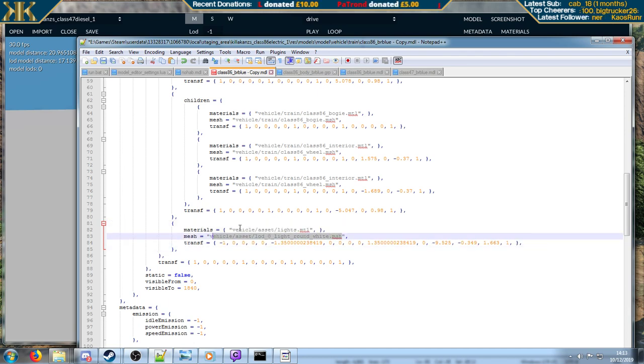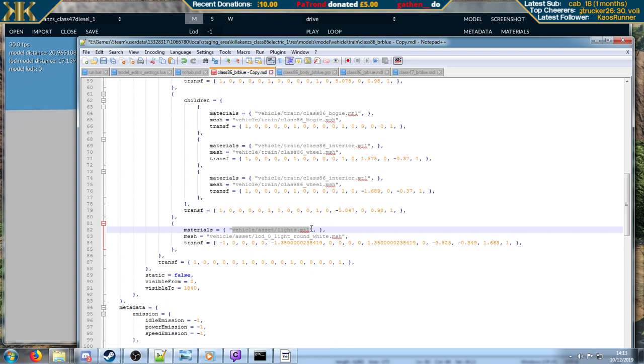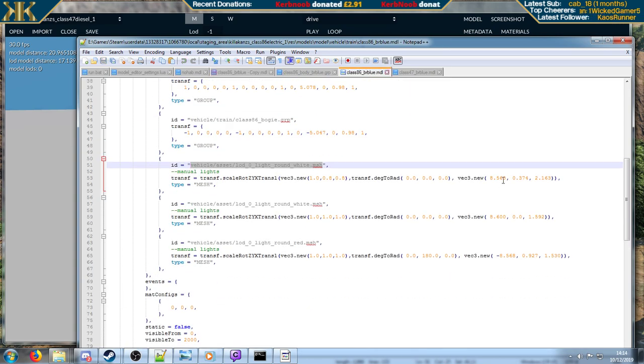Right, so that mesh and that material are stock assets. We shouldn't have to go and copy these into our mod folder. We should be able to just plonk that down there and use it straight off. However, yeah, let's just position that real quick. We want these numbers here.